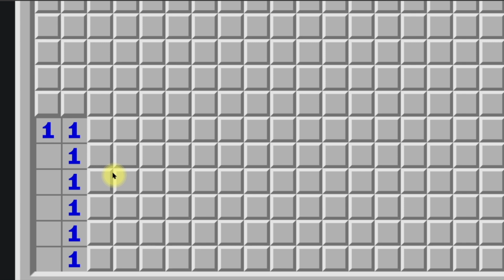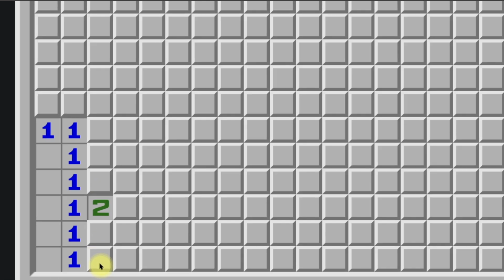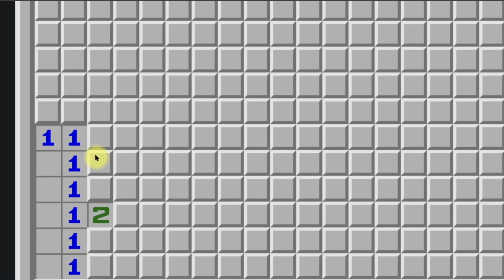Alright, so here's an example combining both the normal 1-1 on the edge of the board and a 1-1 on the edge with a perpendicular wall. Here we have the normal 1-1 pattern on the edge right here, so we know the third tile must be safe. And here we could actually continue, because now we have this 1-1 here, and remember that this acts as an edge of the board, so this is still basically the same as what we had down here, so we could do that. Or what we could do is take a look at this 1-1, which has this perpendicular wall, and we know that we can clear the three tiles that are three away from the edge, just like this.